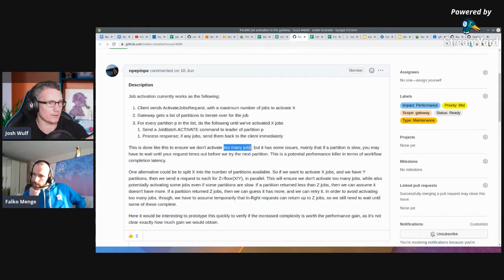Could we run it and see how fast it is? Is that possible? I don't know how it measures it, because I didn't see any code in there that would measure it. We don't measure this particular part. We have metrics, for example, on the gateway side that are measuring the latency. We have an exporter that can collect metrics on job activations. And there is also some gRPC metrics available. No, in the interest of time, I will not do experiments right now. I might do them later today, but it's not the first thing on my list.